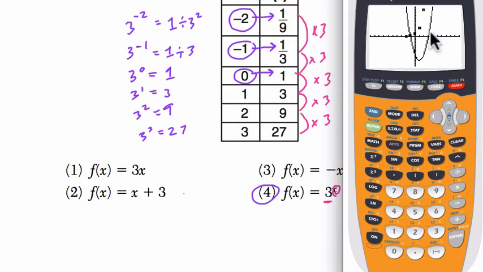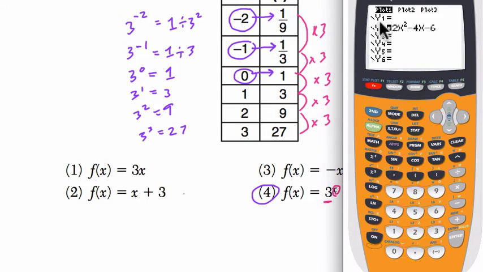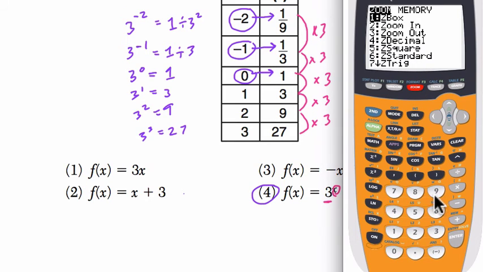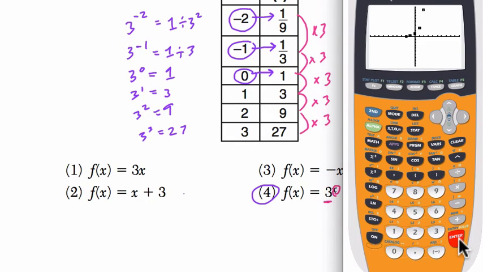And you might get a bunch of stuff. You might see everything like this. So I'm going to go to y equals and clear off some old equations. I have an old equation there. So down, clear and enter. And then I go back to my graph. I can kind of see the points, but not really. So I'm going to hit zoom. And then if I scroll down, there's a lot of different options. And zoom nine is zoom stat. That's a zoom that will focus on the stats I just entered.